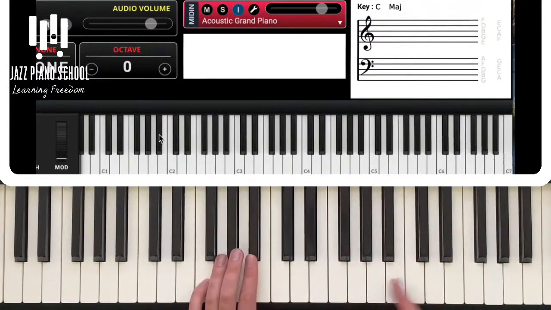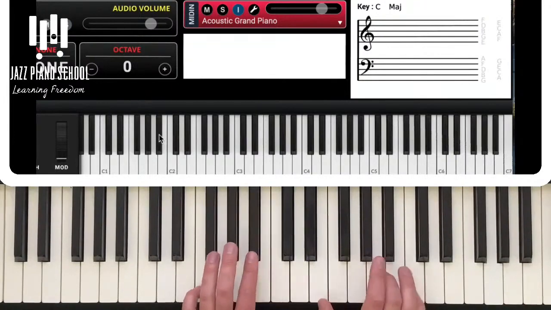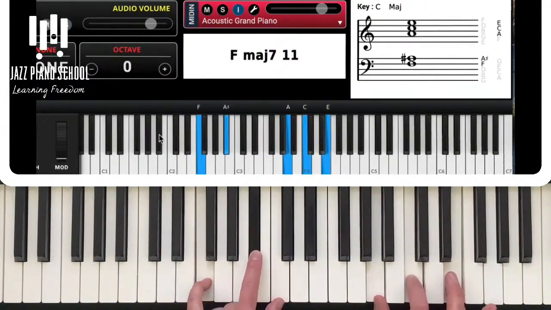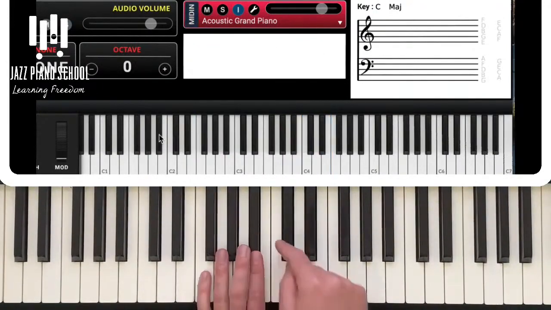So I'm going to play it again. I'm going to play 2 minor 7 over my G minor. It gives us this sound. It gives us the 9, the 11, and the 13 over my G minor 7. In my left hand, I just have shells.